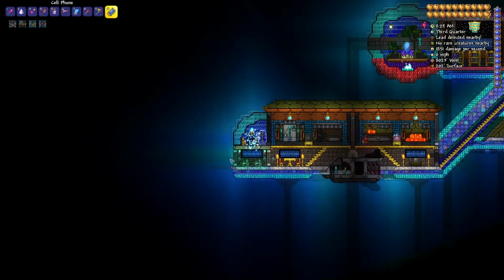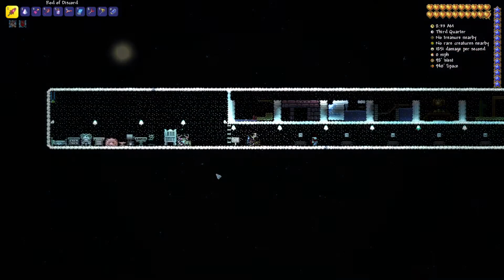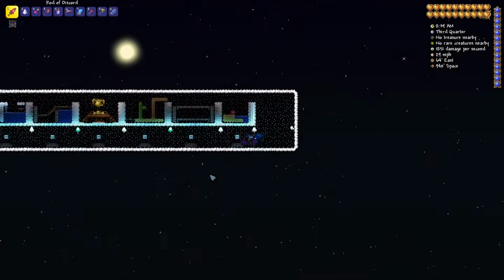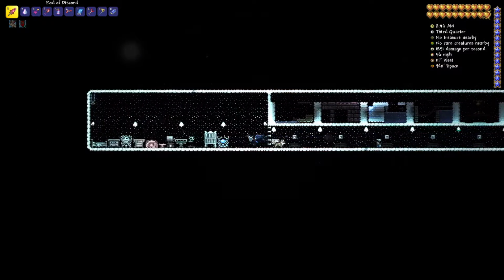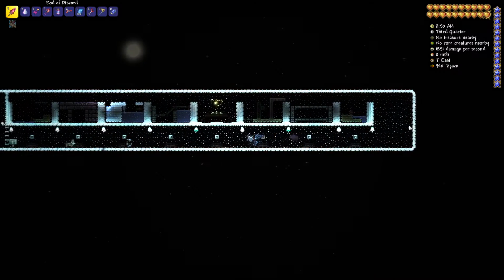I'll go back to my spawn so I can show this thing. It's one of my friend's houses. He made this, so it's actually the teleporter hub, which is so useful when we're fighting a boss, since the pylons don't work well.